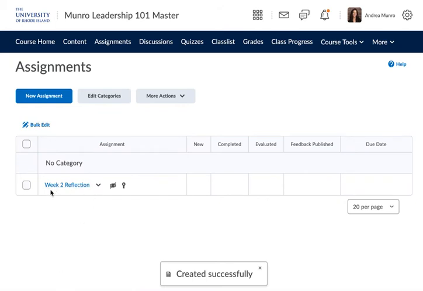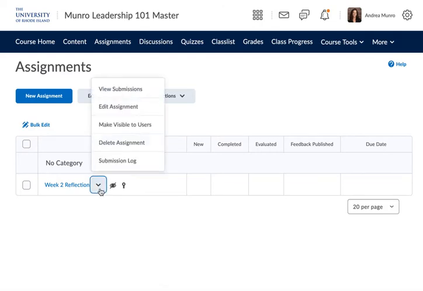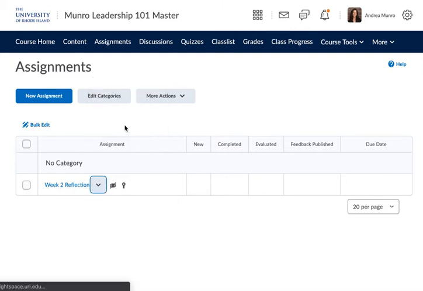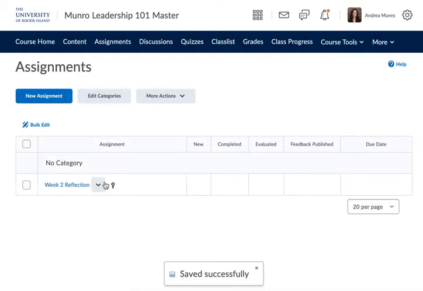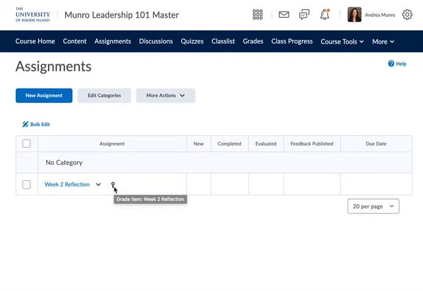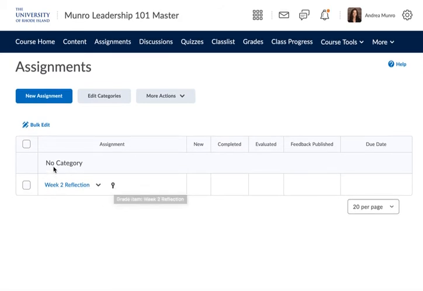And you can see how my assignment appears. Similar to where we've seen in other areas, this is currently hidden. So if I want it to be open to students, I can either set that time frame under restrictions, or I can manually make it visible to my learner. This little key here lets me know that it is linked to my gradebook. And that's it. So pretty simple. So then I would go ahead and build out the rest of my assignments. I'm going to do that, and then we will move on to content.